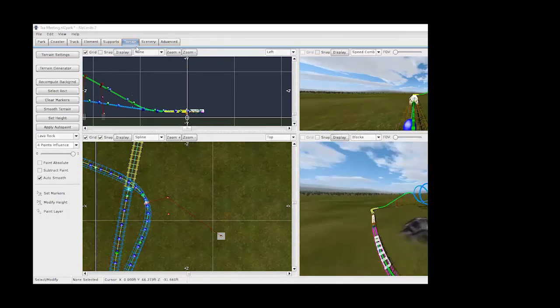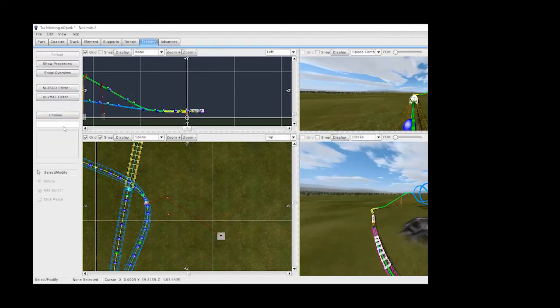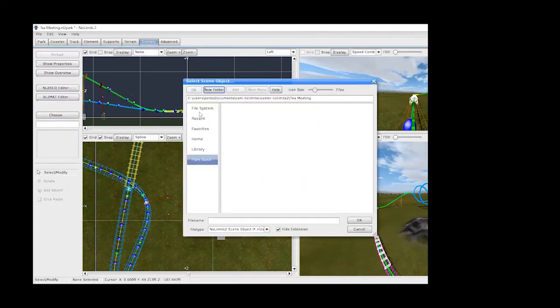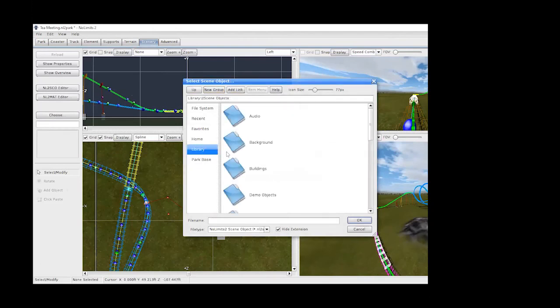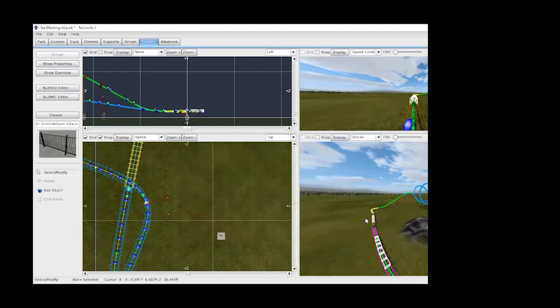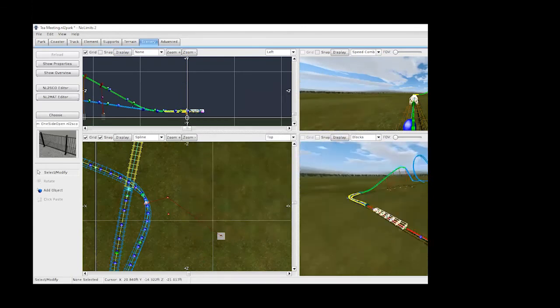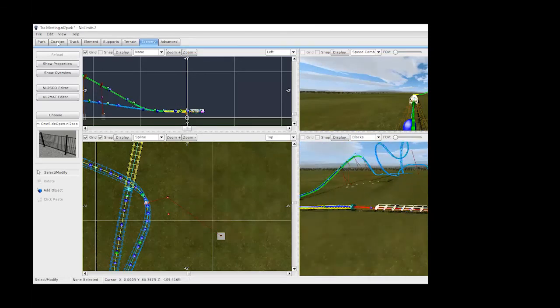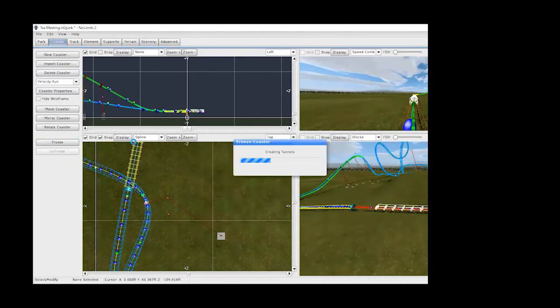The next section is a fun one, the scenery. This has a bunch of elements, different objects that you can import in order to show off your park, give it effects. So if I were to go into park here, if I were to go to fence set, I can come down to my frozen track to see where the entrance is.